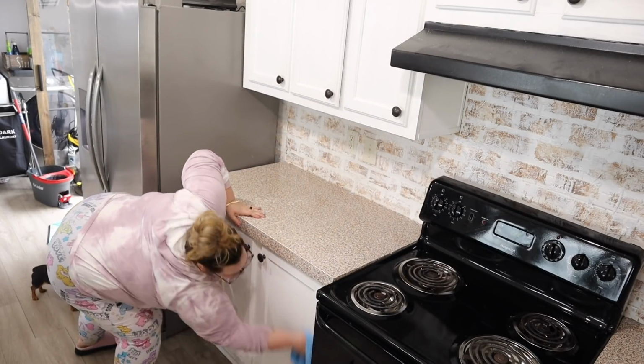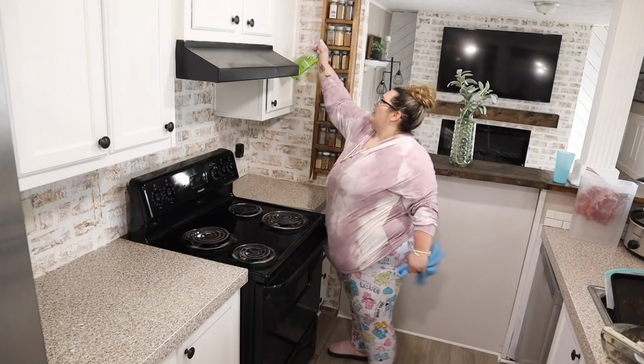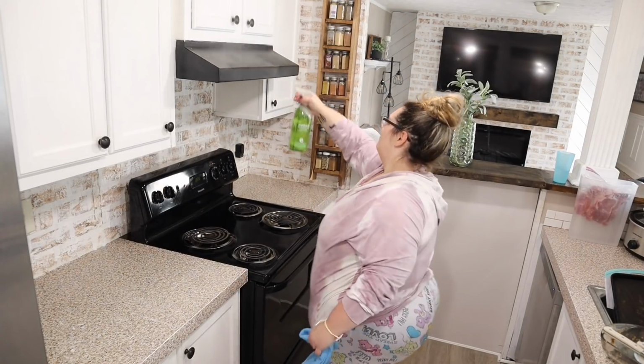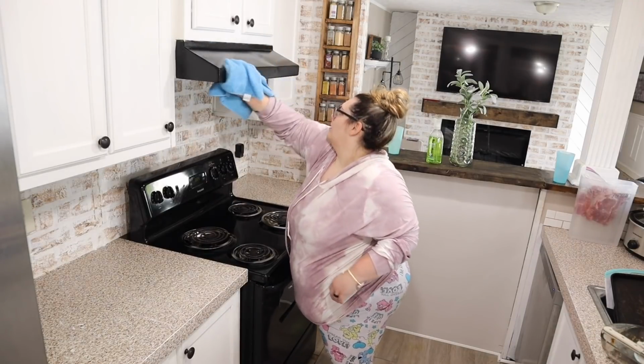I started spring cleaning on a Friday afternoon, and I suggest doing that if your husband is off weekends, because then I had Shane to help me reach the spots that I couldn't reach, because somebody is borrowing my ladder right now. So I don't have my trusty old reliable ladder.